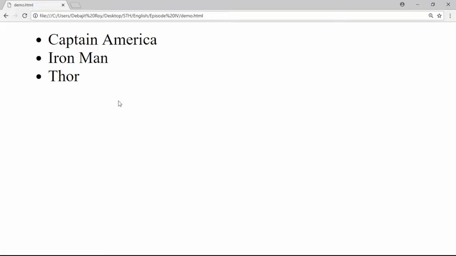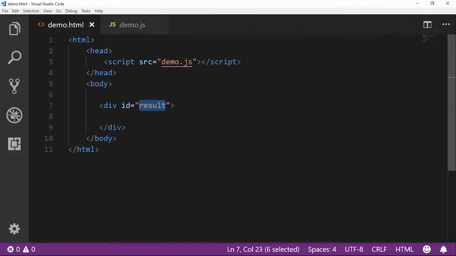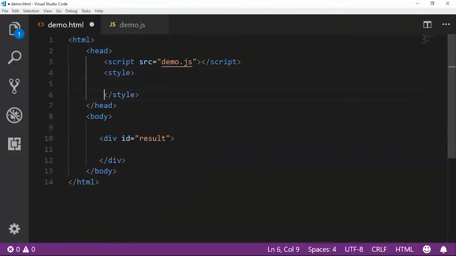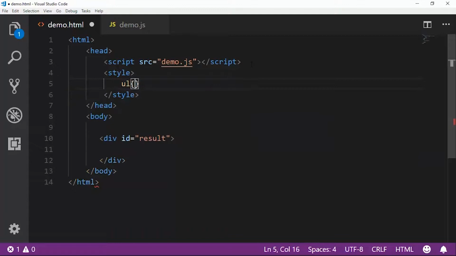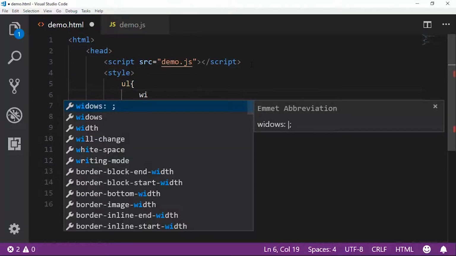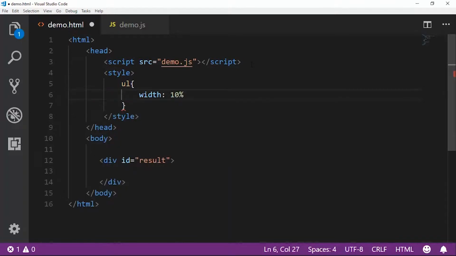Let's put some background color and change the style using internal CSS. Okay, so let's go to the HTML file. In the header section we need to put a style tag. And to ul we need to fix the width. First fix that width 10%, ul width.